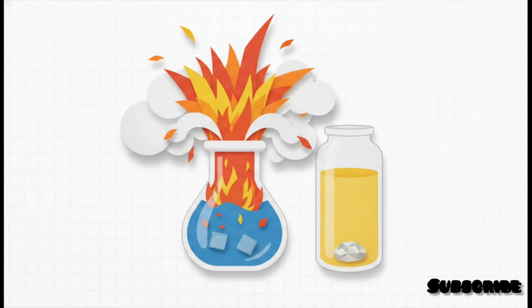Let's zoom in on that top tier for a second, because it is wild. When sodium and potassium hit cold water, they produce a massive amount of heat and release hydrogen gas. So, sodium plus water gives us sodium hydroxide, hydrogen gas, and just a huge amount of heat.